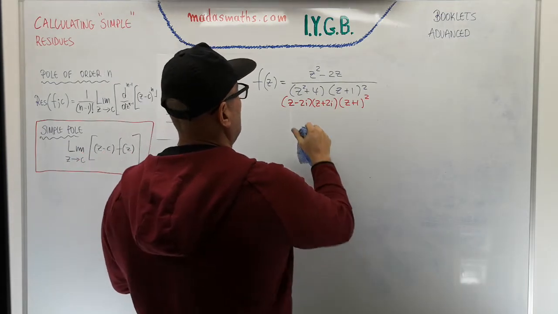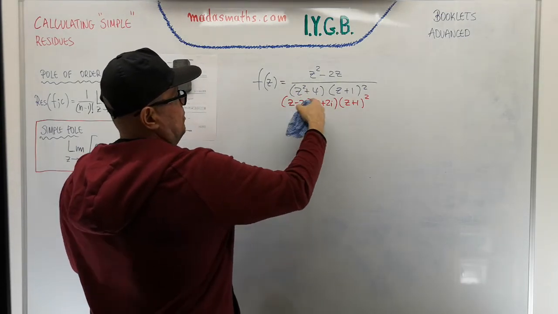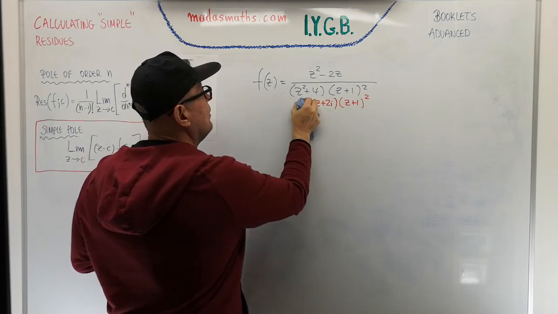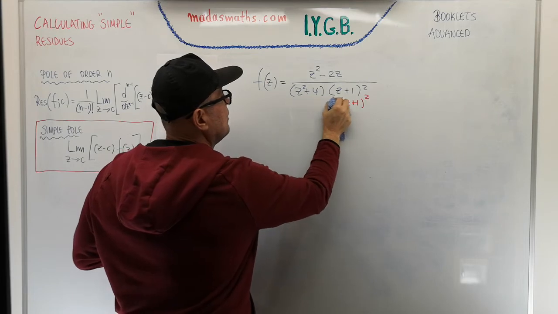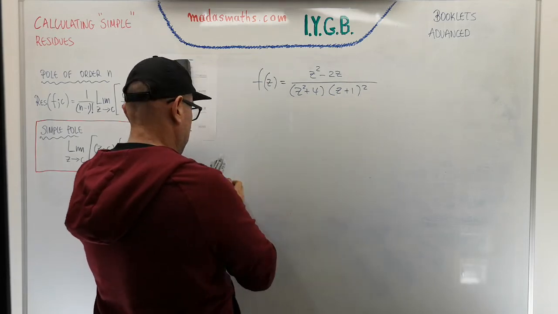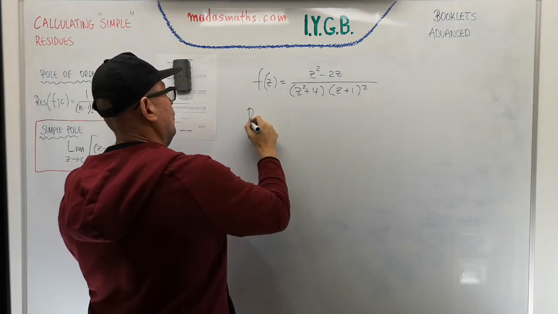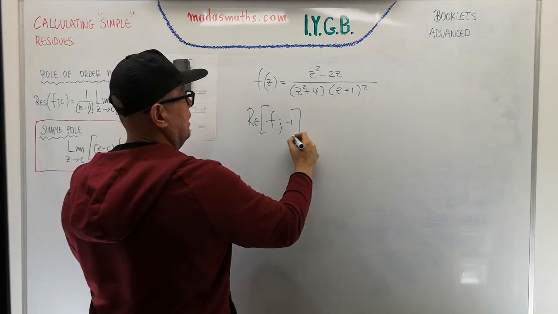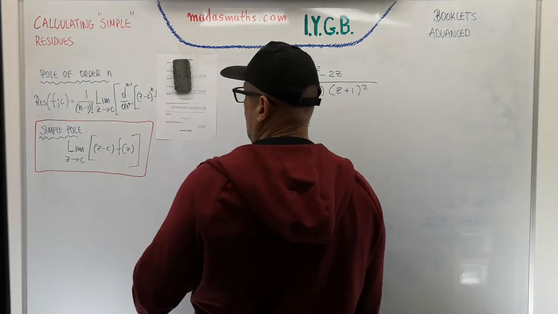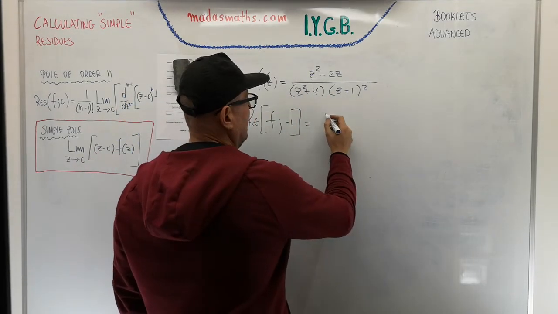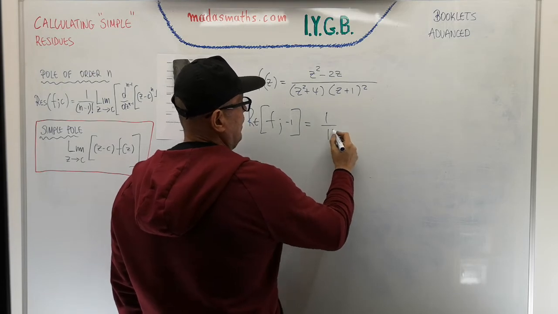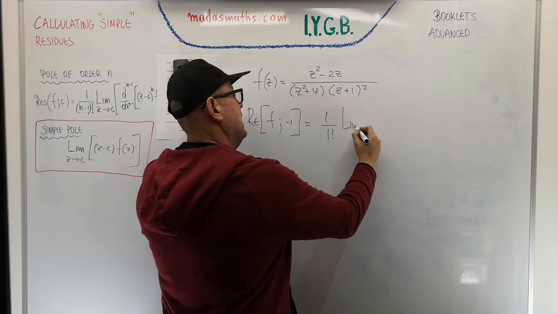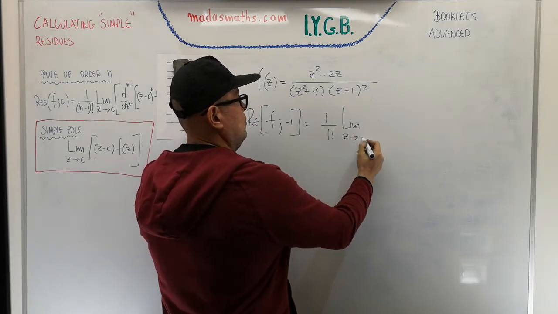And for this particular one, we don't actually need this factorized like this. It will be easier, in fact, if you leave it as z squared plus 4. So I'm going to just take off the red writing. And now the residue at -1. Remember, that's a pole of order 2. So it's going to have 1 over 1 factorial if you want. Okay. And then we have the limit as z tends to -1.